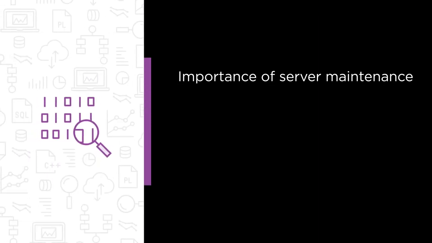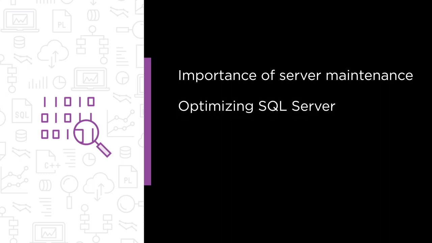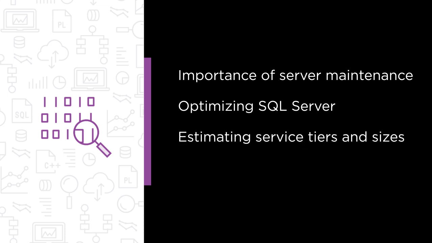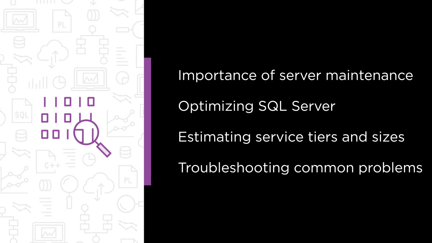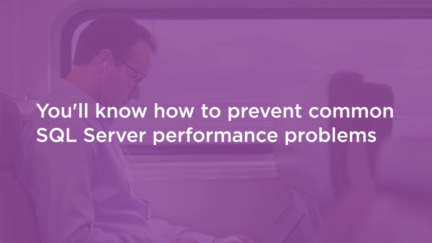Some of the major topics that we will cover include the importance of server maintenance including patching SQL Server, optimizing SQL Server memory settings and TempDB configuration, estimating Azure SQL database service tiers and sizes, troubleshooting common performance problems with wait statistics. By the end of this course, you'll know how to prevent common SQL Server performance problems from happening in the first place and how to troubleshoot performance problems more efficiently.